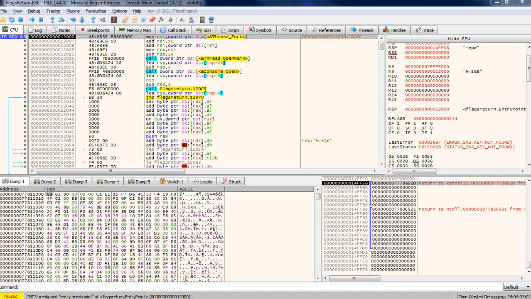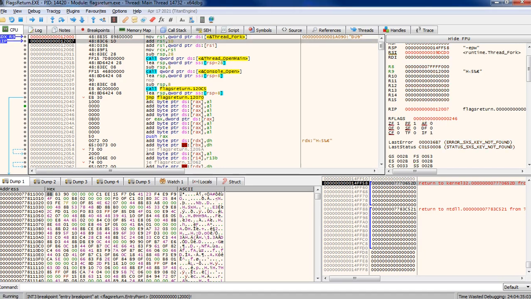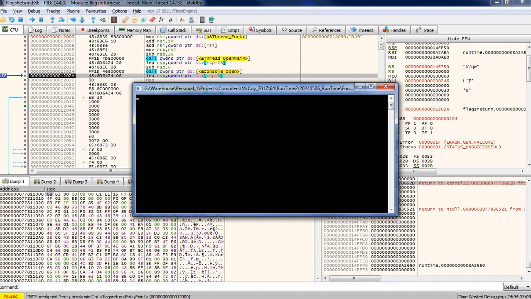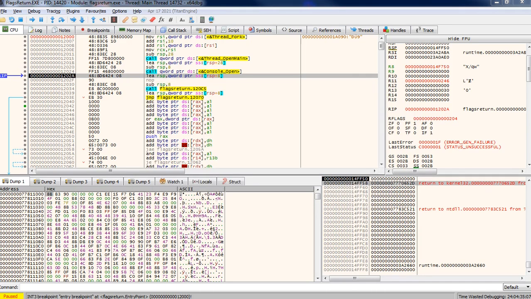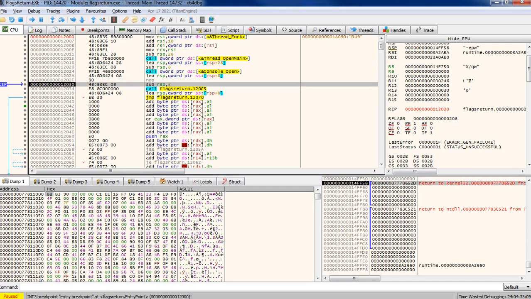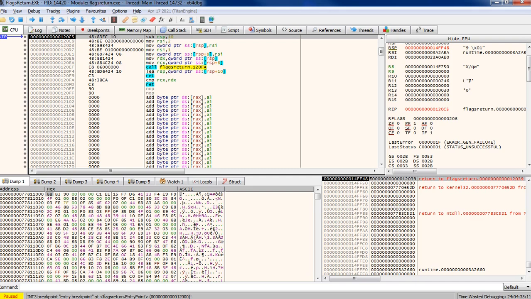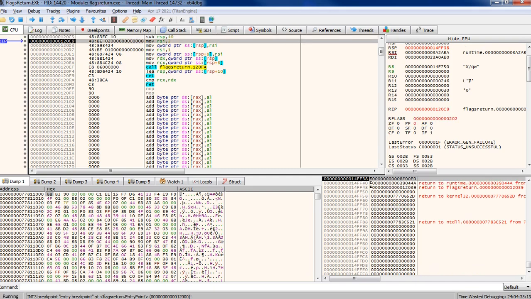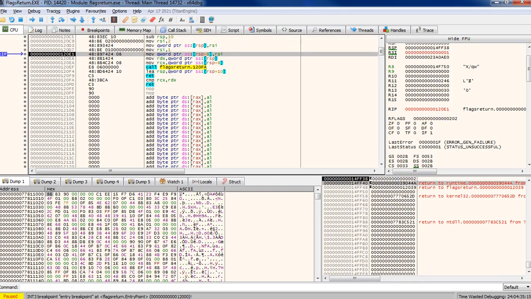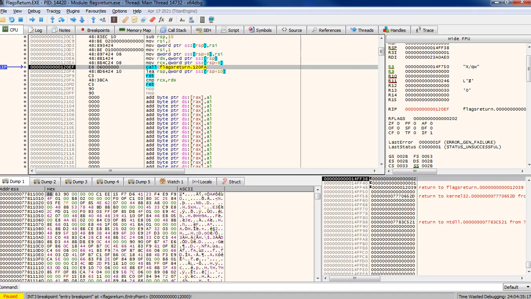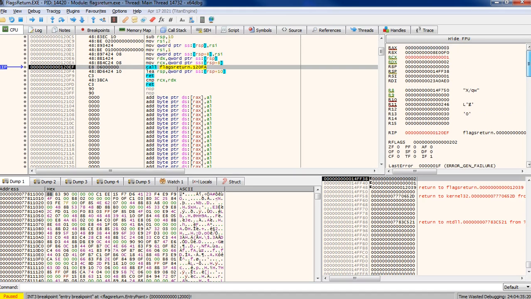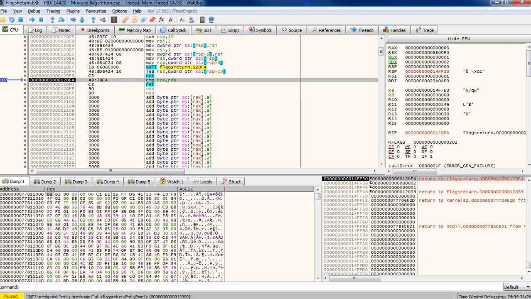Okay, here we are in the debugger. There's our console window. I'm going to drag that off. We're going to go into our main entry point. We're going to set up A and B as 1 and 2, and here's the call. So RCX is 1, RDX is 2. There's our two parameters. We're going to go into the call.